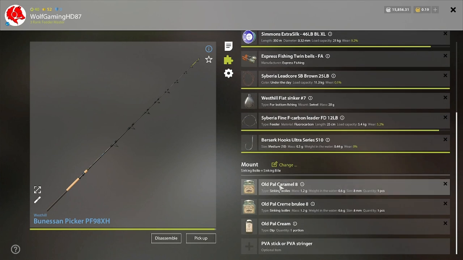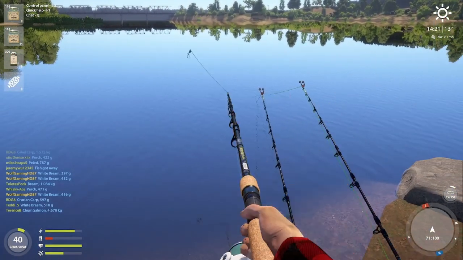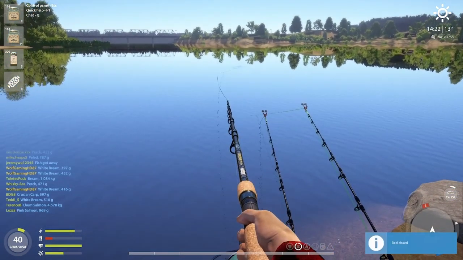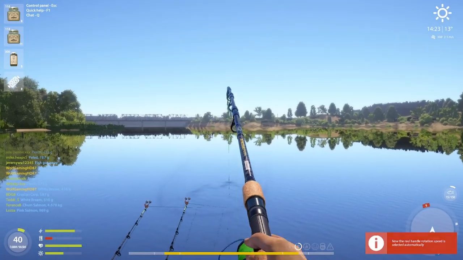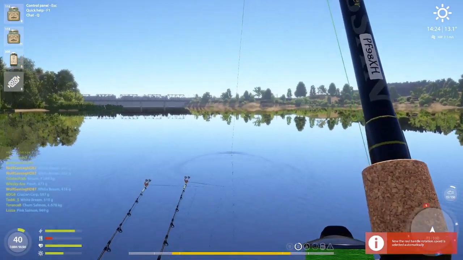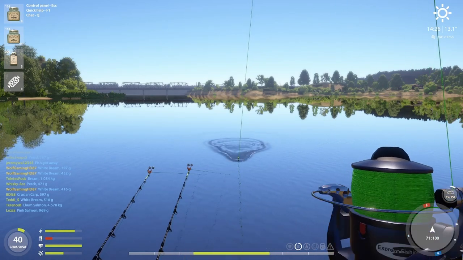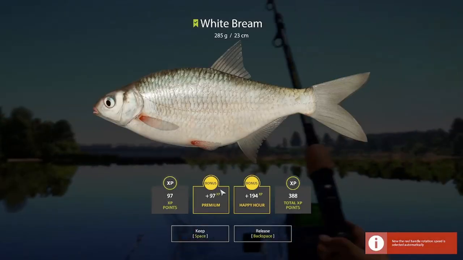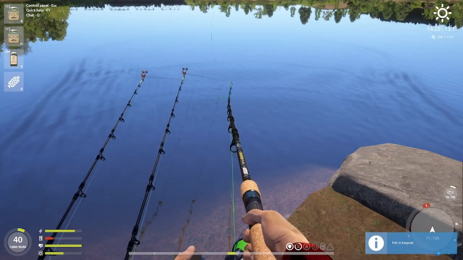And it's Old Pal Caramel 8 boilie, Creme Brulee 8 and Old Pal Cream, and that's at this spot, and it is a 20 meter clip casting straightforward on a 20 meter clip. That seems to be what everyone, including myself, is catching White Breams on. And there's been a large number of trophies that have been caught. You do get the odd bycatch of other fish, but most of them are White Breams.